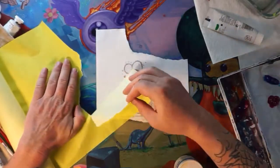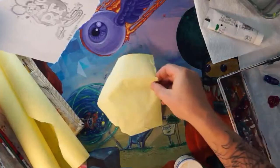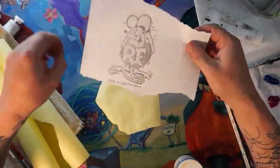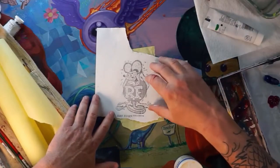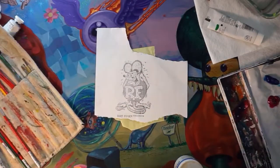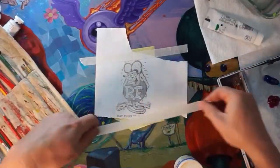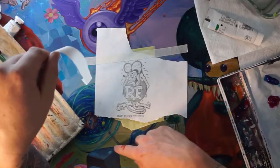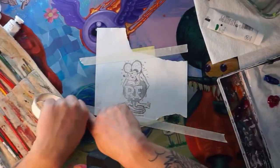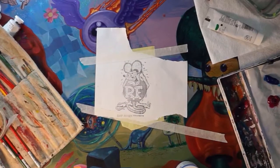So you basically cut the piece that you want. You can use this stuff like a zillion times. I used to use it for a lot of paintings. I really don't use it very often anymore because most of the stuff I do, I mostly just block it in. So I'm gonna tape it down so it doesn't move too much. If I paint a hot rod, I think I stenciled this dinosaur. I keep saying stencil because that's what we say in tattooing, but it's actually kind of a different process, even though it's exactly the same.